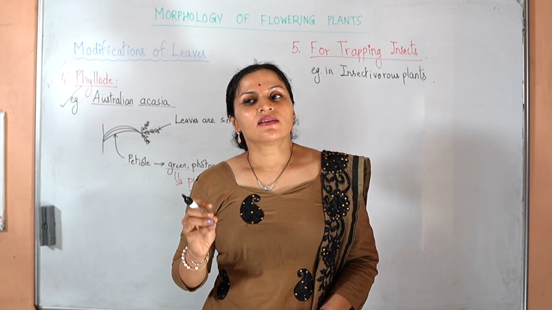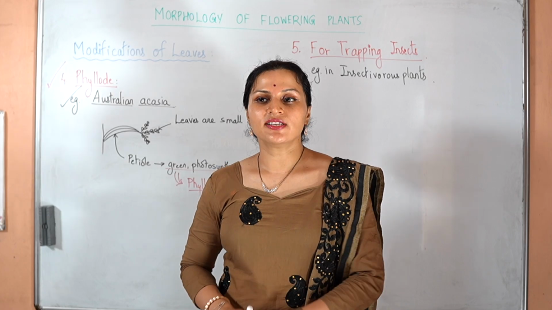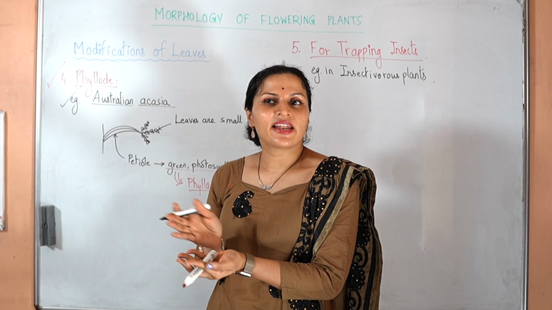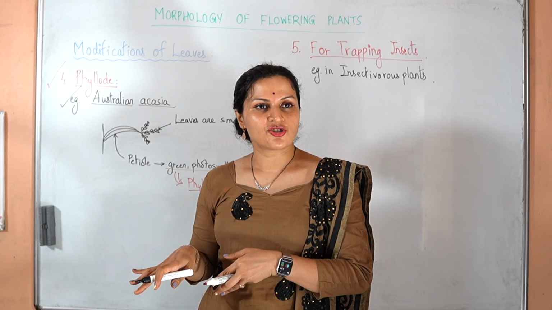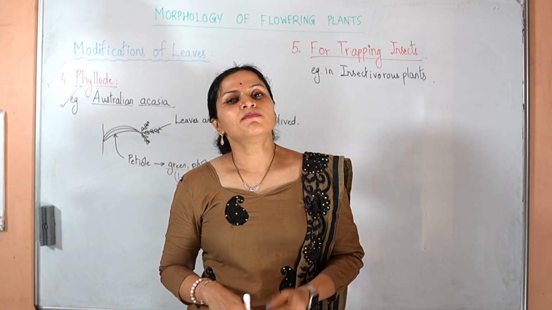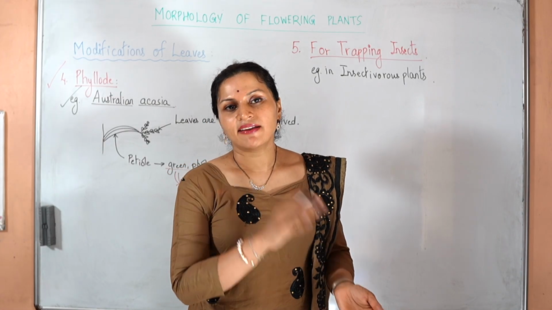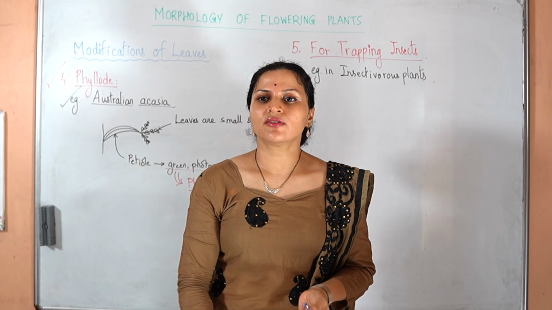The insect trapping apparatus in insectivorous plants are all made from leaves. For instance, in Venus flytrap, it is actually the two lobes of the lamina which are hinged in the center with sensory teeth along the margin, which help in trapping the insects. These are modified leaves. Then in pitcher plant also, the pitcher is actually made from modified lamina, and the lid snaps shut once the insect goes down into the pitcher.